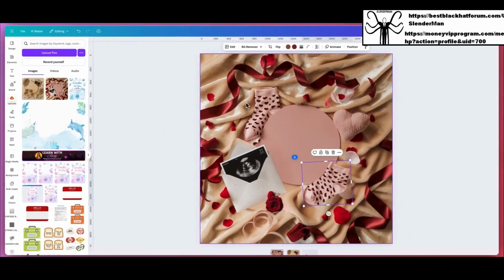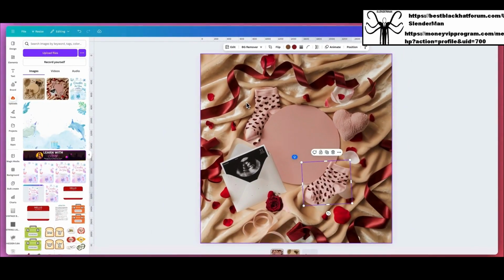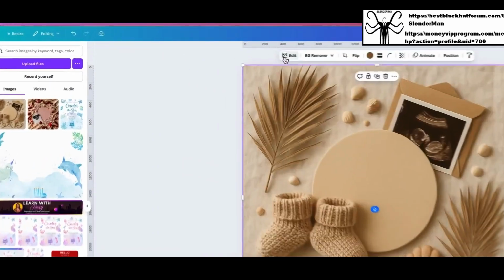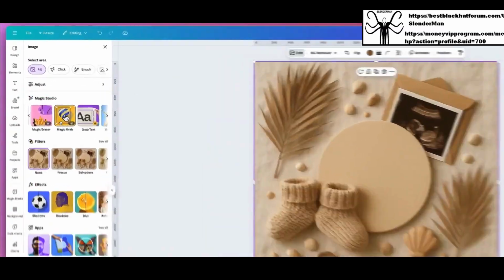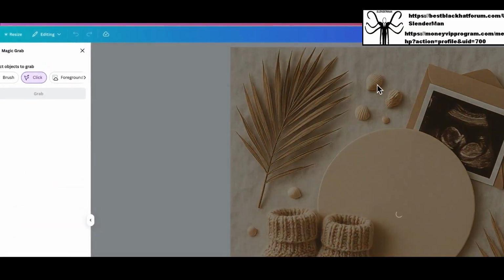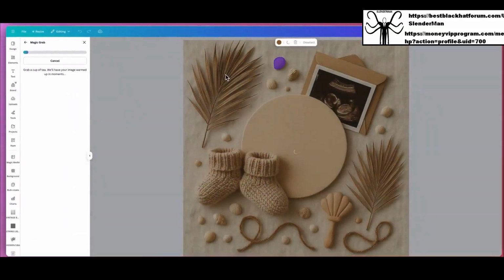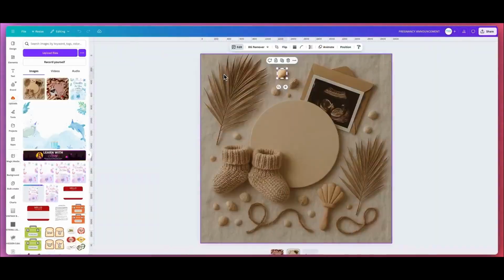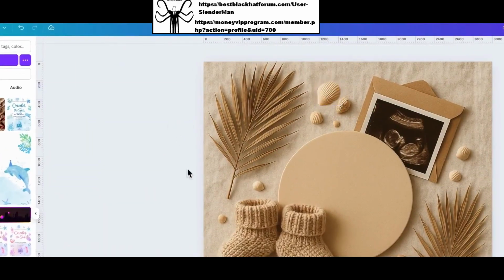But yeah, this Magic Grab feature is really valuable because it allows you to then just make those additional tweaks to your final design. So with this one, you might just want to do a few light edits. So again, go to Magic Grab. I think this mock-up is actually pretty decent as it is. So I'm just showing you what you can do if you need to. So we've got that shell there. And then you can maybe make it bigger, more prominent.